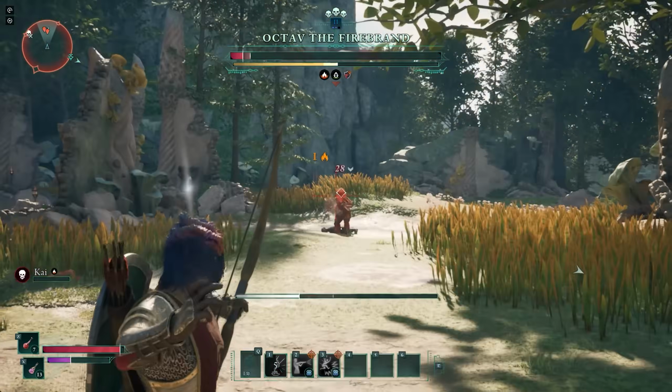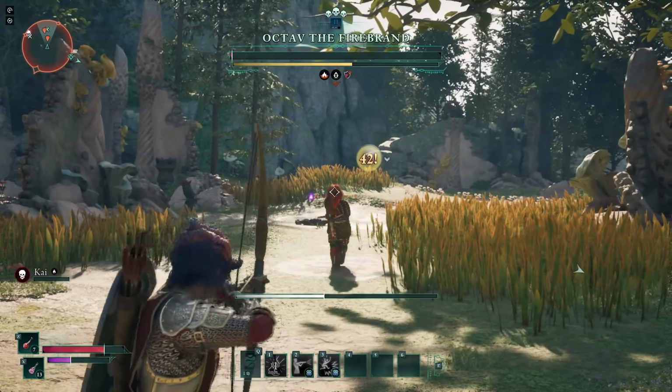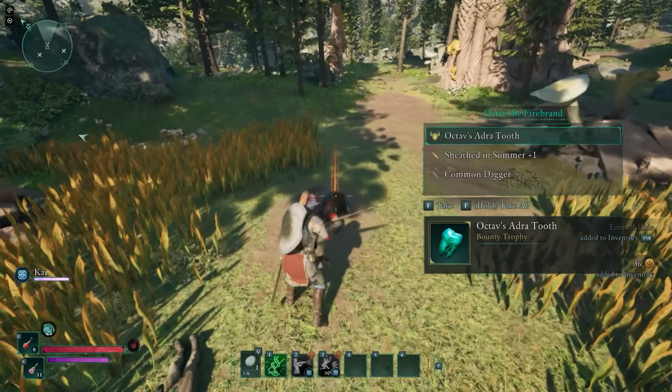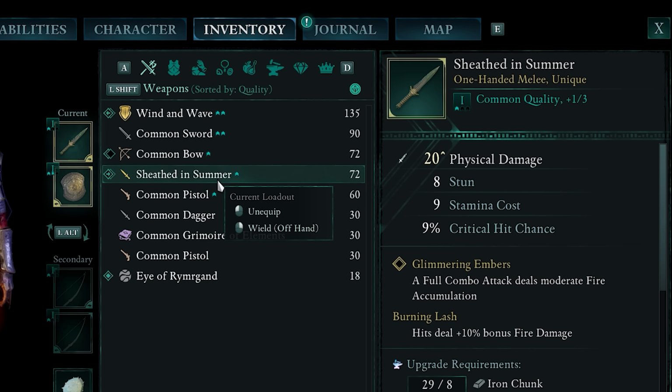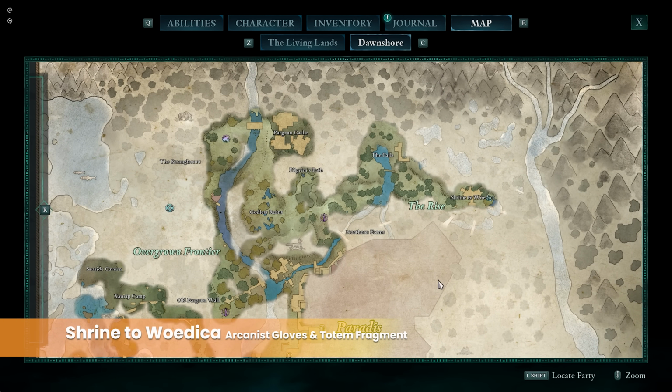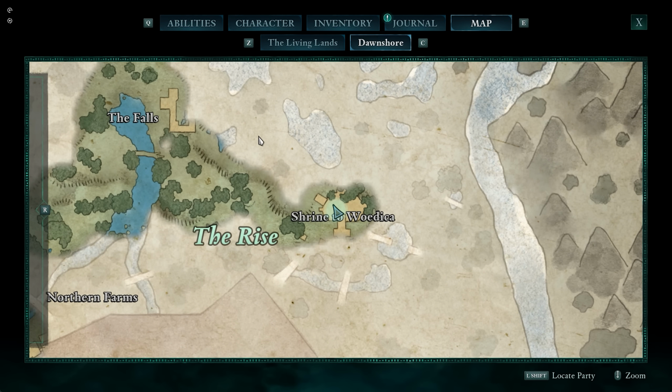I do recommend making some saves before this if you want to take him down right away, but if you do defeat that, he's going to give you this really awesome Sheathed in Summer unique dagger. So this is going to provide some extra bonuses to fire damage and also fire accumulation. If you want to play with something that does a lot of fire damage, this is going to help quite a bit with it.